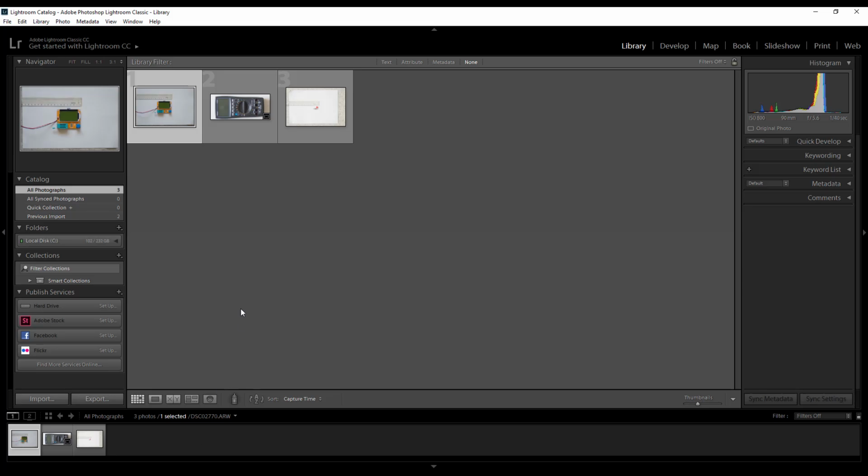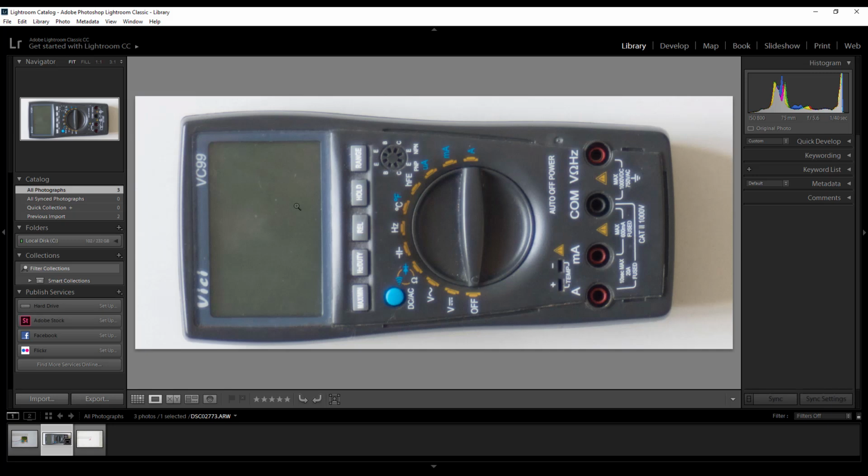So I'm going to dip into Lightroom here, and I've got a couple of images in the display. Now, one is just a reference image. This is a cheap multimeter I own, but I quite like the ergonomics of it. So when I design a case for my own, I'm going to have this sitting on a second monitor as a reference image, just to keep in mind these nice curved ergonomics. Now, I might prefer a bigger curve at the top or a steeper incline at the sides, but this is just to give me a view of what it is that I'm trying to create. So I'm not going to use it for measurements, because what's going to fit inside here and what fits inside mine is different. This is purely visual reference.